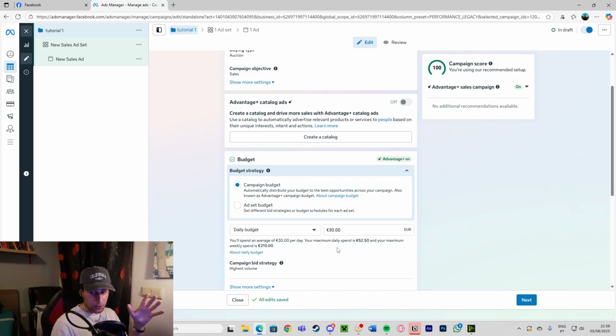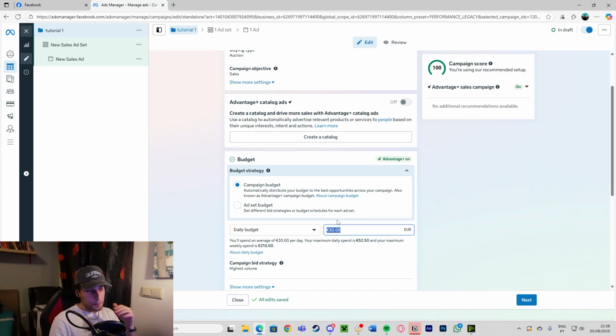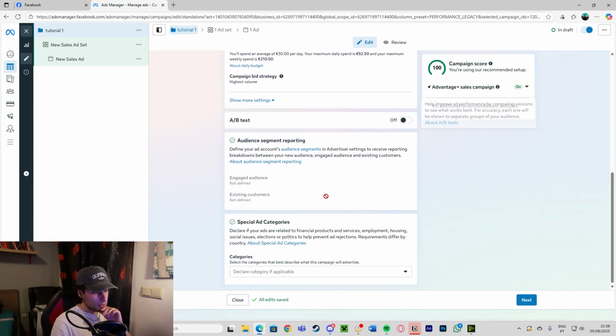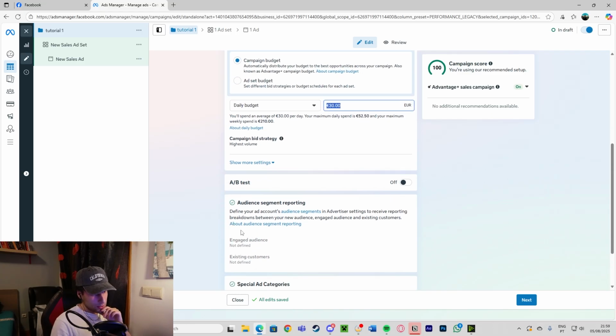So don't overcomplicate things. If on the first day or the second day you see your ads burning 35 or 40 instead of the 30 you put, you will see that on the next few days it will compensate, and you will have some days or a day that it will compensate the value. Okay, so no big deal, no stress. And then you have in here, I'm not gonna go into A/B testing.